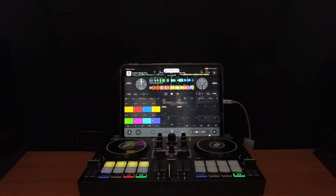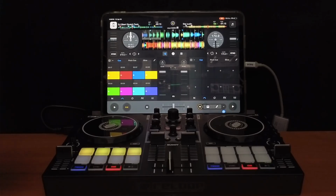The new 5.3 update is awesome, and we got a lot of new features. And in this video, I'm going to discuss the new features that affect controllers and the performance pads specifically. So the first thing I want to show you is the Qoints.